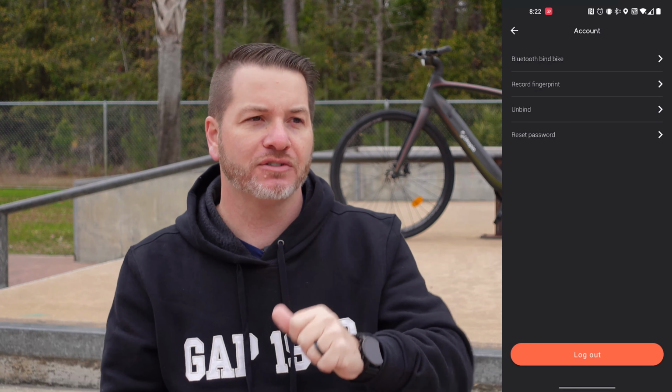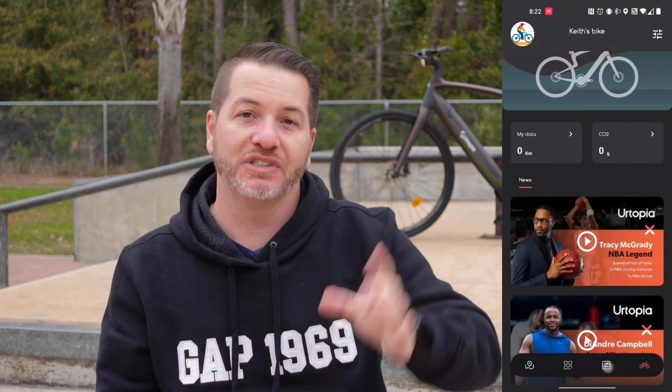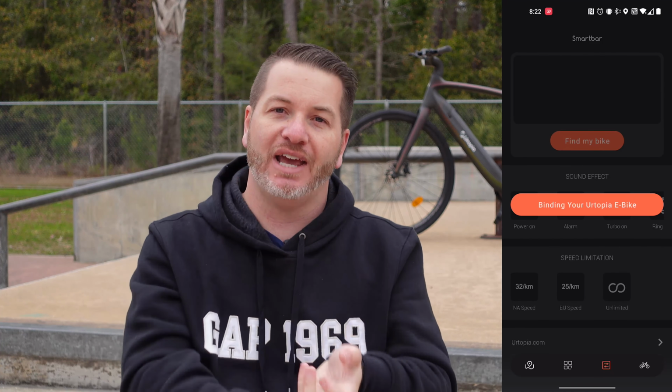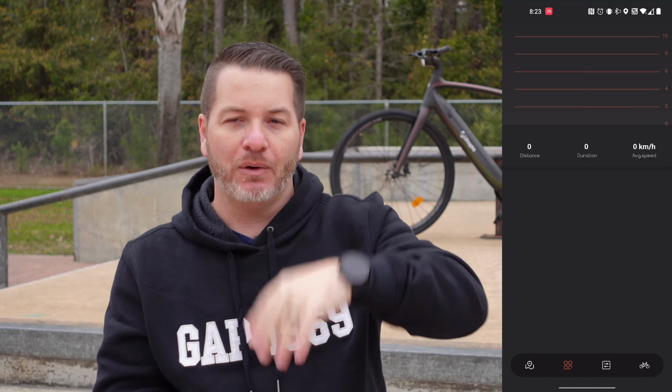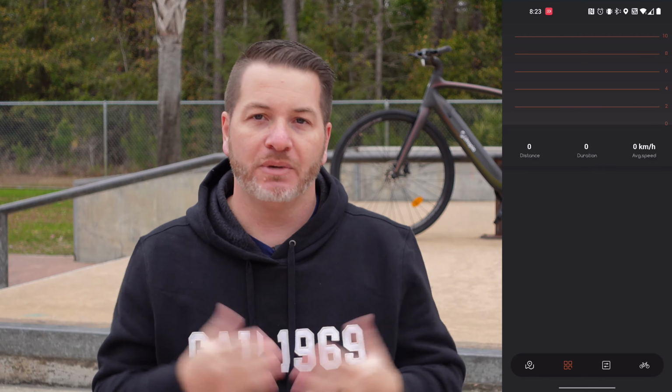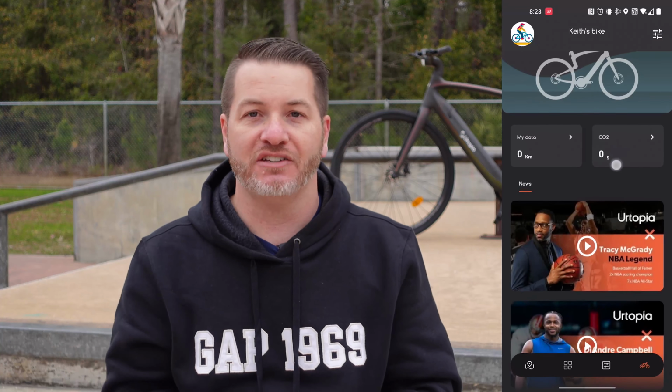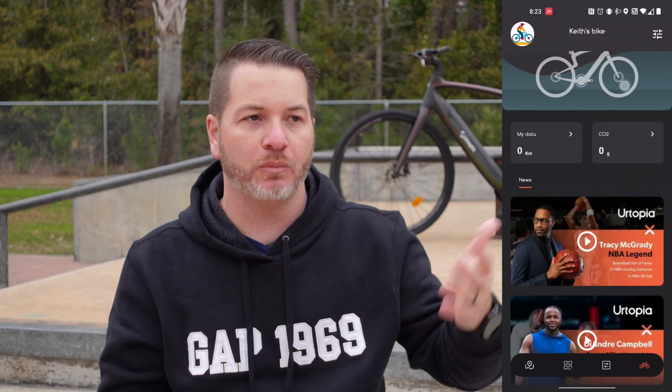But I was assured that when this bike is released in March, it's supposed to have all of these features working. Some of the features let you locate where your bike is by using GPS, because the bike does have GPS, it has Wi-Fi, it even has an eSIM card in it. That way it can get updates and everything. The app also tracks where you've ridden. It keeps up with the distance that you've gone. So if you're somebody that likes to keep up with how many miles you're riding and the time it takes, the app will take care of all of that for you.